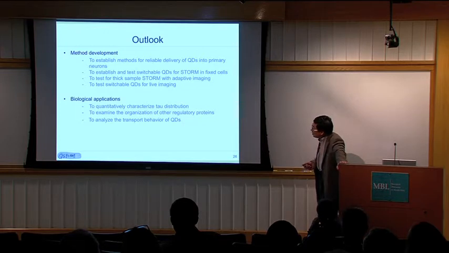Now, in terms of biology, what we need to do is quantify the tau distribution revealed by the STORM imaging, to have a rigorous understanding of the distribution of this protein. But also, we want to use this technique, following the same paradigm with Beth's lab, to look at the spatial distribution of many other regulatory proteins, many different kinases and phosphatases, that may potentially play a regulatory role. And finally, we want to be able to analyze the behavior in live imaging data.